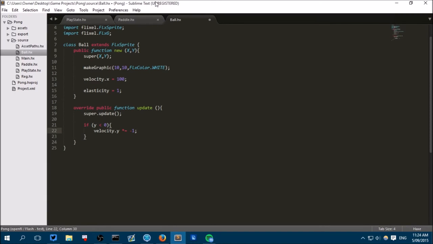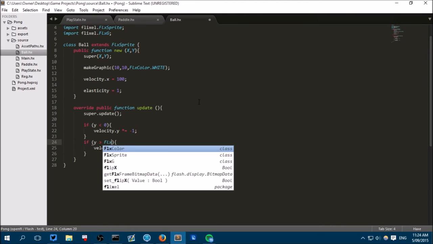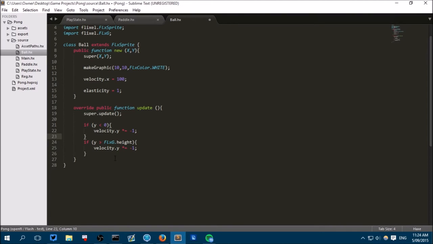So now that it's bouncing against the top, we need to make it hit the bottom of the screen. So just copy and paste that. But now, if the y is larger than the height of the screen, then we need to flip it. When we just say y, we are referring to the top left, so the top of the ball. But if the top is underneath the screen, then we're not going to see this ball anymore. So just write y plus height. That gets the bottom of the ball and sees if that is larger than the screen's height.